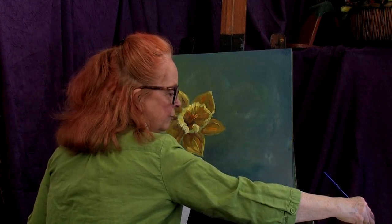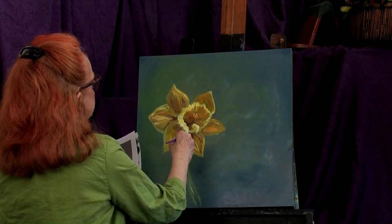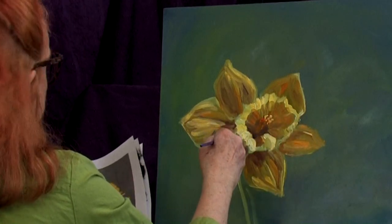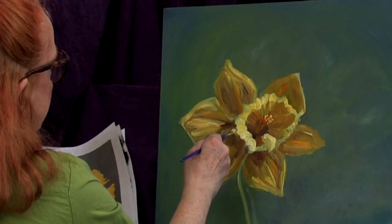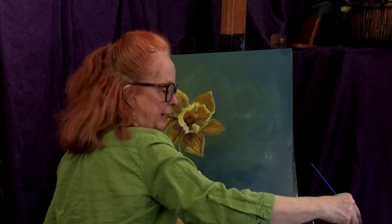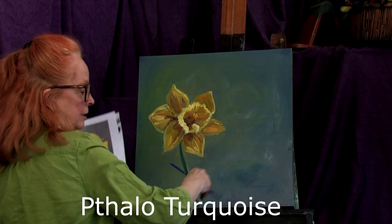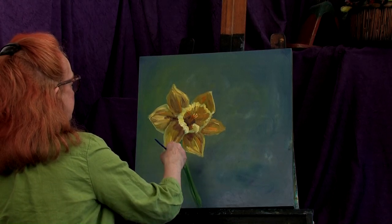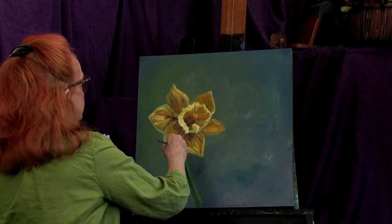Now I want to do one more level of depth right in here, so I'm taking some orange and some dark violet and putting that in. You can keep pushing and pulling — keep pushing, keep pulling — and just do it as much as you like until you're happy. You can see the more I put that darker value behind that light, the more it stands out. Then of course you can go into the stems and do all that. I'm going to take a little bit of dark teal and make a nice stem there with the phthalo teal, adding a little bit of lemony yellow to that. A lot of these stems are actually more in a bluish color — a frosty blue right on the edge.